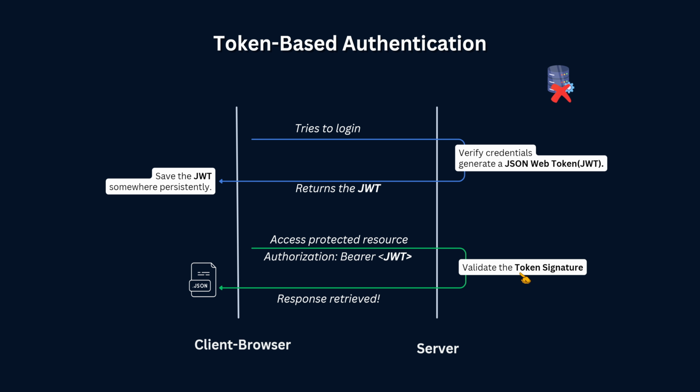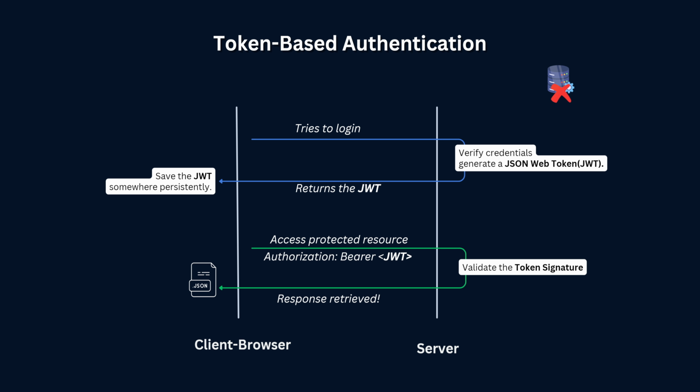This part of validating token signature is really important because inside this token-based authentication, there is no involvement of database to check whether this user has already authenticated to the system or not. We could discuss that in a bit. So if the token signature is validated successfully, then the request will get the access to the protected resource, and then the respective response will be sent back to the client side or browser.